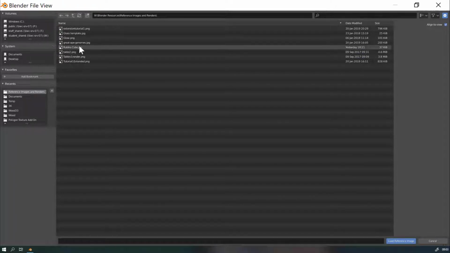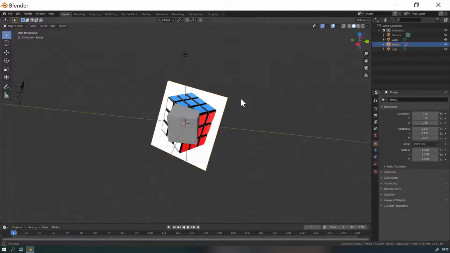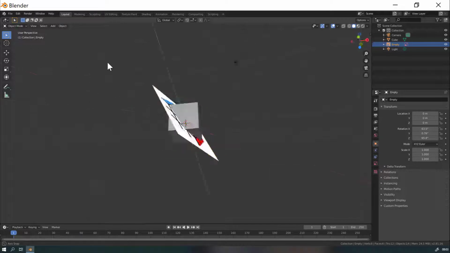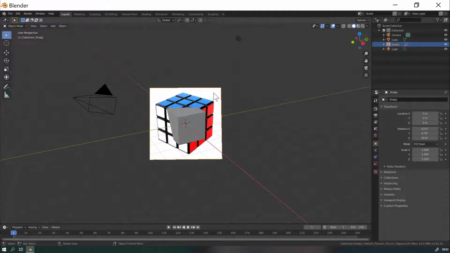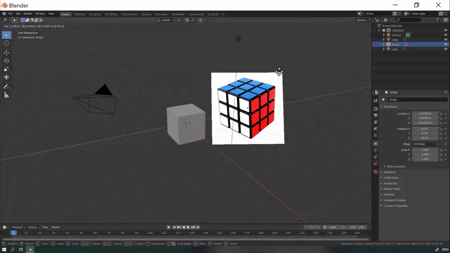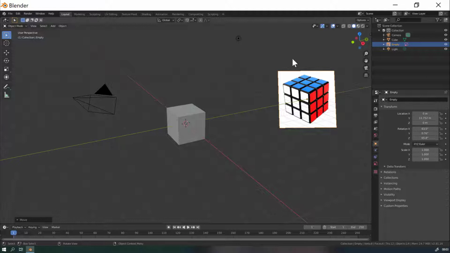Now you can see I've got one in here called Rubik's Cube, and some of these others are for different tutorials that I've been making. And there we go, it's actually put a picture of a Rubik's Cube in. No matter which way I spin around, you'll see the side of it. So it's pretty much put a plane in with an image on. Now I'm going to grab it and move it off on the y-axis a little bit because we don't need it right there. So there we go, that is what we're trying to make.